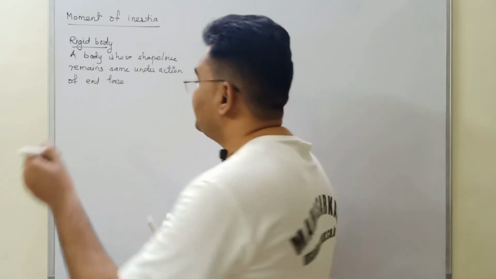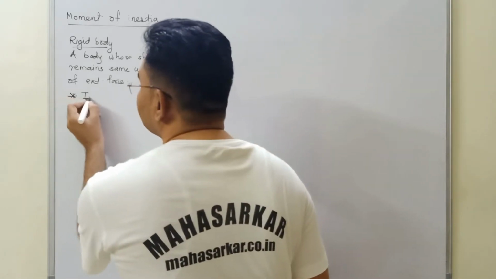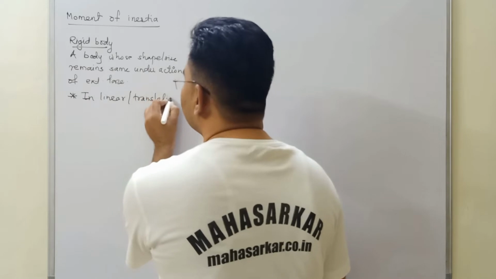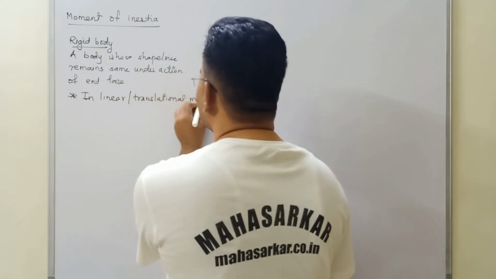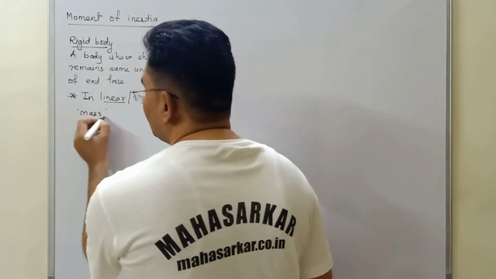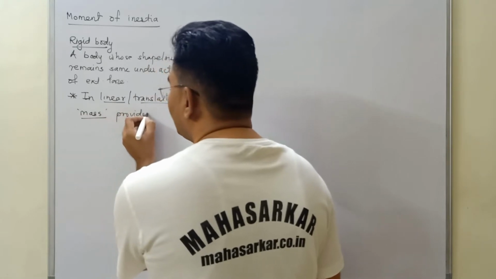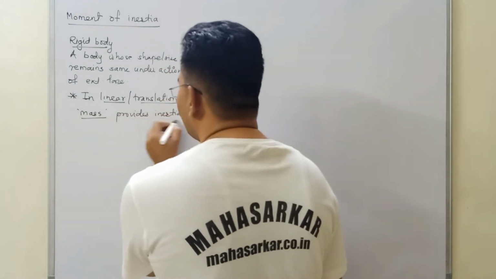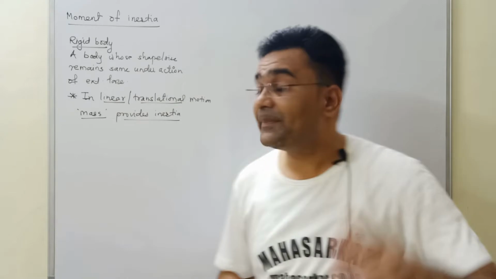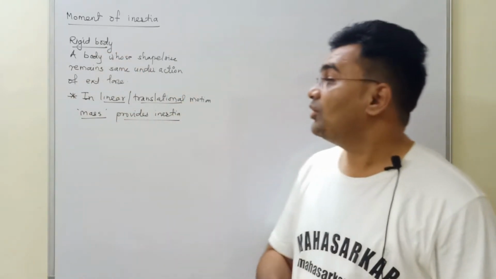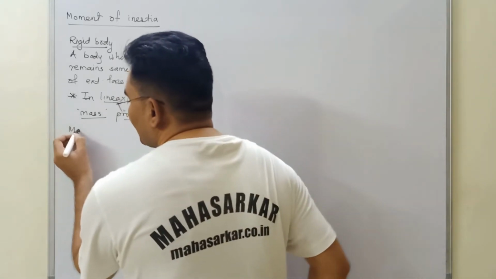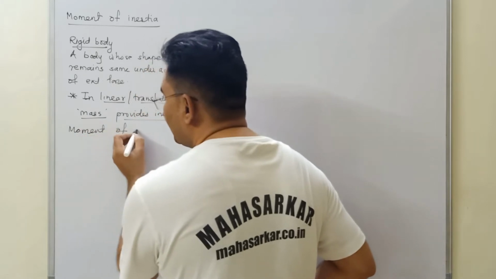Now to discuss this inertia in rotational motion, some parameters are going to change. Remember, in linear motion, or I will call it translational motion, mass provides inertia to the body. Mass provides what? Inertia. But what is going to change in rotational motion? That we are going to learn. So now let's go to the article of moment of inertia.